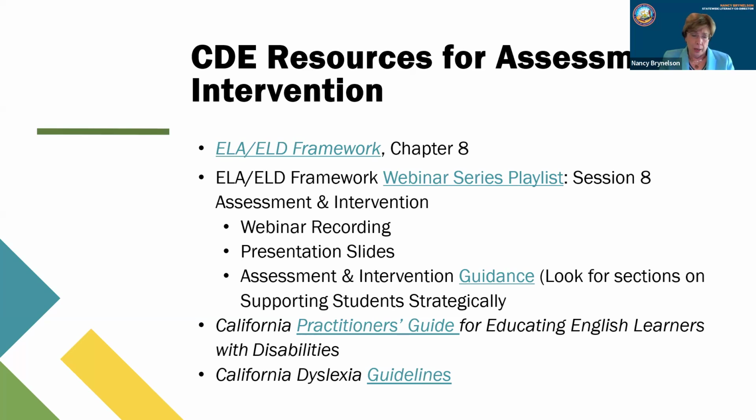In addition, California has 2 important documents: the California Practitioner's Guide for Educating English Learners with Disabilities. That was a response to legislation, and it really addresses everything from assessment to teaching strategies, monitoring of progress, connection with special education, etc. So that is an important document to consider, particularly with regard to that piece of the TPE that addresses English learners.